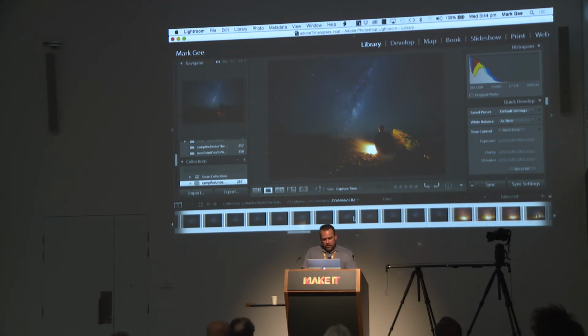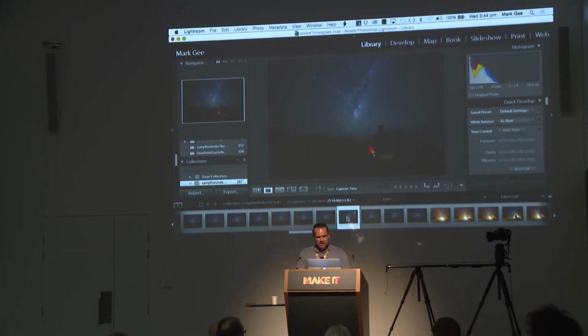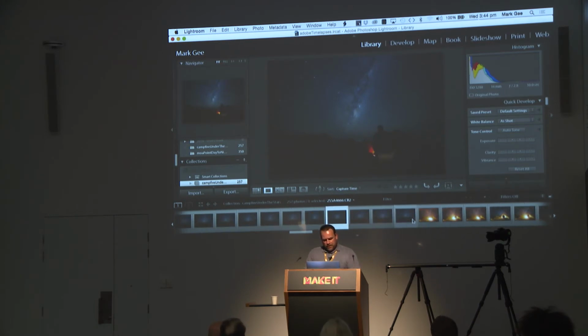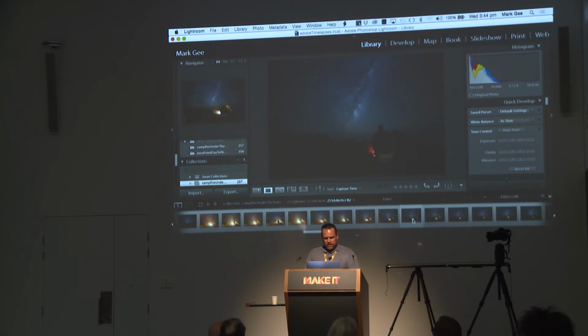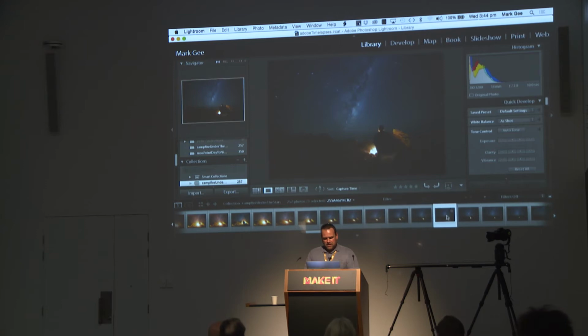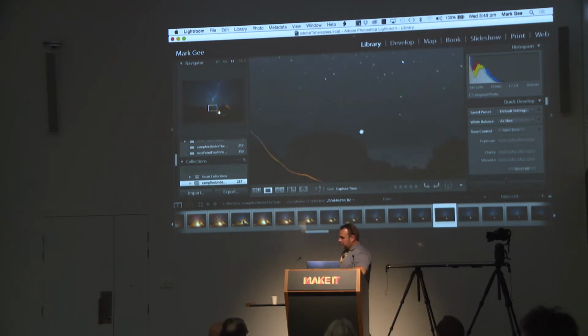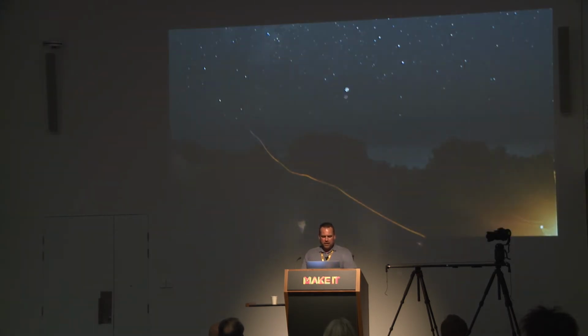So what we'll do is we'll go in and start processing this. So it's a bit of an astro processing session at the moment, but we'll get into the tips of that. So what I do is I find a frame that's not too bright, not too dark. It's probably a bit too bright. Probably somewhere like that. We've got a nice little spark going off there. And as you can see at 100%, wow, you can see the noise there on the frame.